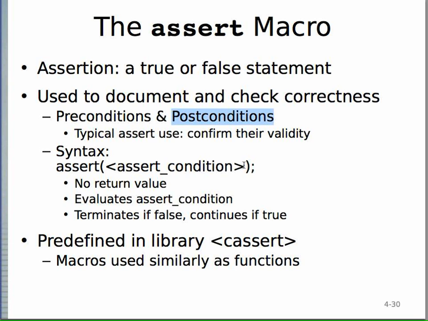A little bit different from Java. In Java, you don't need the parentheses, although I still like to put the parentheses when I'm using Java, just because it looks good to me. So in Java you did not need parentheses. In C++, you do. This is #included using the cassert library.